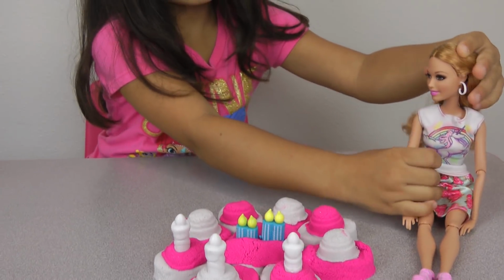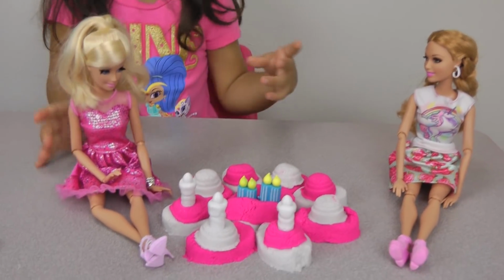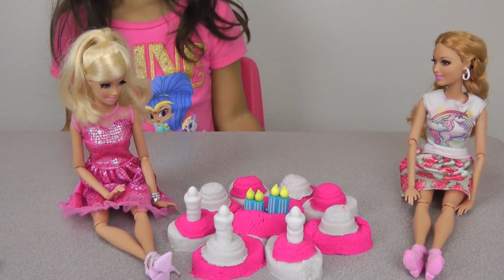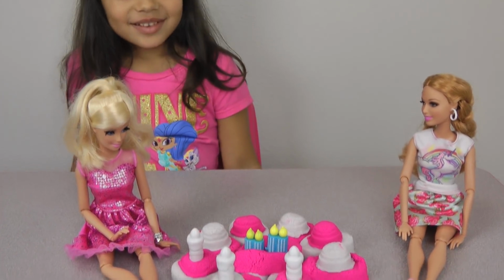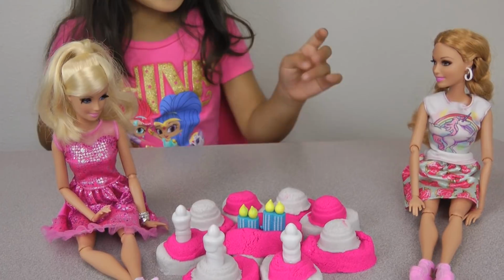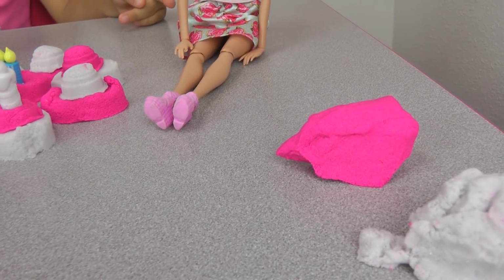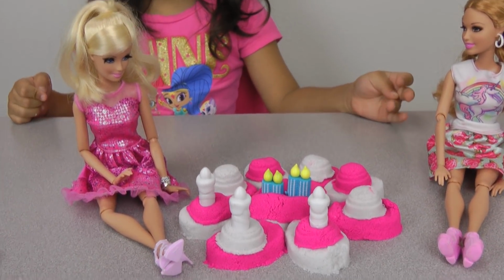And now, Barbie, come closer. Let's see if you like the cake. So she's gonna look at Barbie's cake here, and she's gonna look at her cake here. Yay, I like my cake. Happy birthday to you. Yay. Good job, Gracie. I like what you did here. And there's still some leftovers. Yeah, some leftovers. We can use it later. Yeah. Okay. Enjoy, girls.